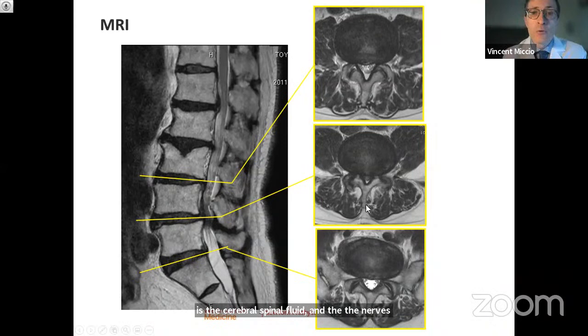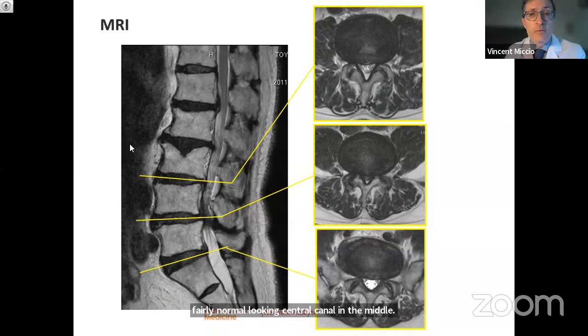As you go to the middle picture there, we see an example of spinal stenosis. This is where there has been narrowing of that central canal, such that all of the nerves there have been compressed like so. If you then go down to the level below that, we see that that central canal opens up again. You see those little gray dots, which are the nerves, floating in that white stuff there, which is the cerebrospinal fluid. So this slide is an excellent example of, on the top, a fairly normal looking central canal. In the middle, a classically stenotic appearance of the central canal. And at the bottom there, we see it open up again.